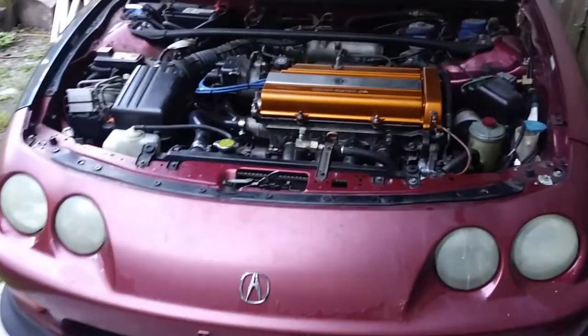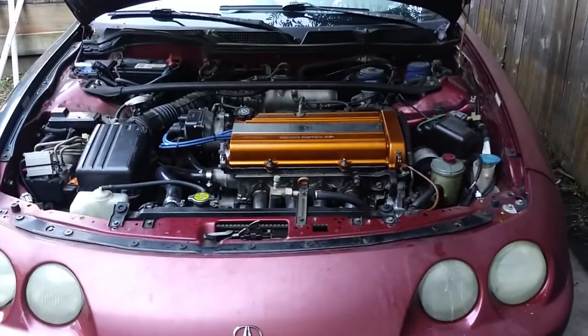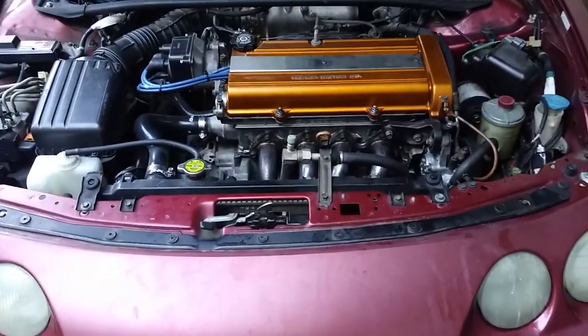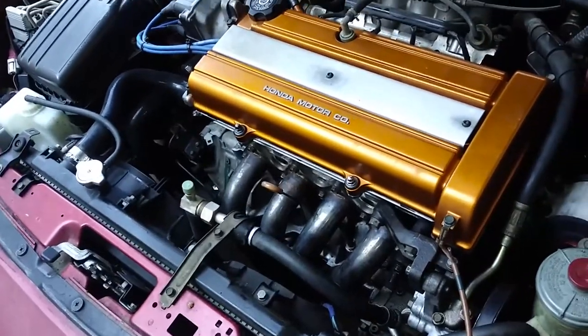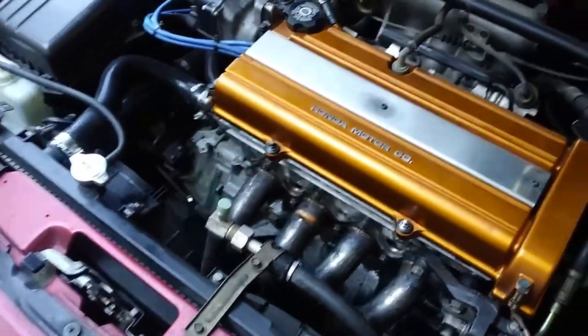All right, we're about to do a first start this morning. Hopefully everything is buttoned up the way it should be, and we should be good to go.